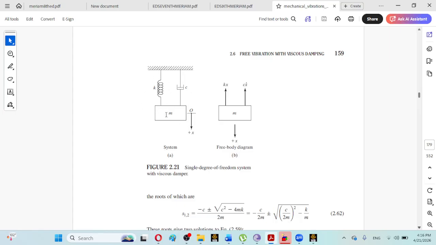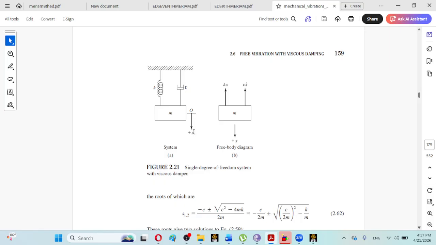Here you can observe that a mass, which is actually a point mass, is connected by a spring of constant or stiffness k and a damping constant. Remember, this letter c is small, like this k. Small letter c is used for damping constant. Here a damper is used, like a piston cylinder system where both are relatively moving with each other.